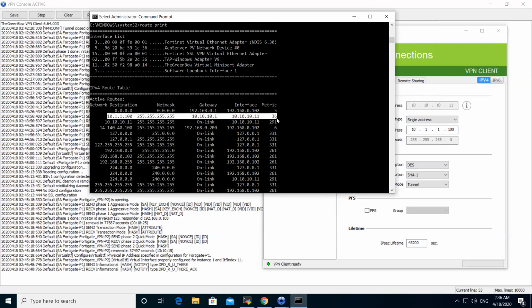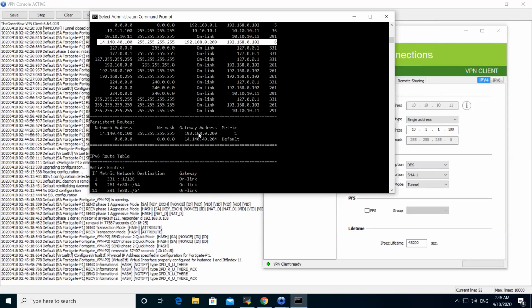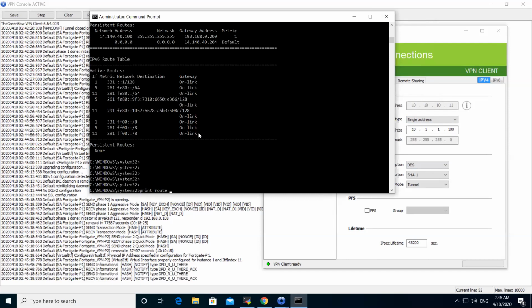But for some reason, one route is getting injected onto the tunnel, while the other one is injected onto my physical interface IP. But let's try to ping it now and see.